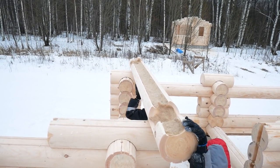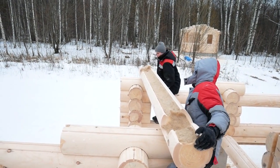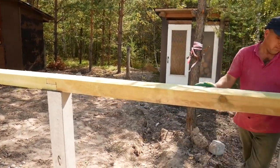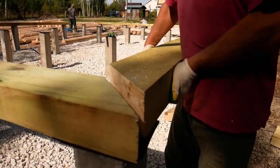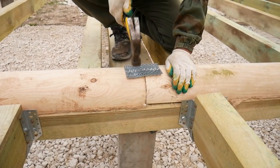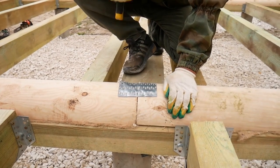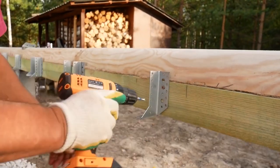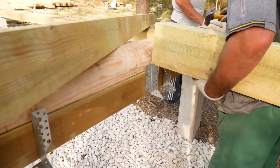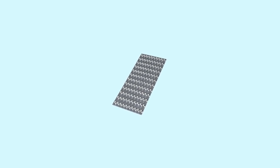By the way, it doesn't necessarily have to be a tape foundation. For a wooden house up to 2 stories high, you can also use a column foundation. But if you do the latter, the planks need to be thicker, 80 to 100 millimeters or 3 to 4 inches. Join the planks with metal nail plates. This method is both quick and reliable. For thicker planks, you should make L-shaped grooves to make the joints more steady. Insulation is a must. Instead of nail plates, you may use ordinary perforated metal plates and screws.